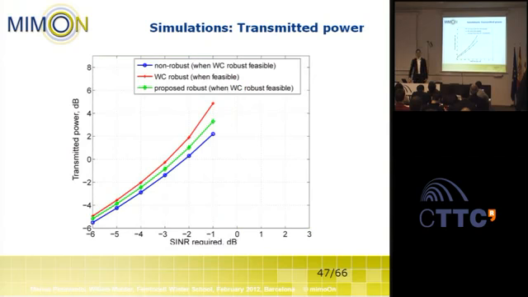This, however, comes at a price that we need to pay. As I said, we have these additional penalty terms for the robustness. So feasibility, problem robustness comes at the price of increased transmitted power. If we look at the non-robust approach, where the total transmitted power versus SNR requirement has such a shape, in our design we have an increased transmitted power. But compared to a competing design, we are using less transmitted power in our design.